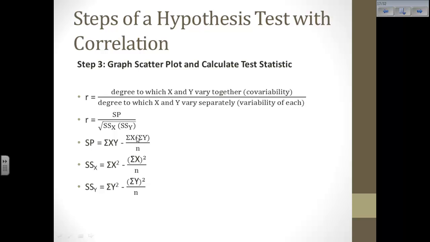You see parentheses here, so you add up all the numbers for Y and multiply that by what you get when you add up all the numbers for X. And then divide by N, the number of pairs of scores, or rows in your data set. And then these two formulas should look extremely familiar. This is the formula for sum of squares that you've always seen. And now this is the formula for sum of squares that you see here. It's just that X is being replaced with Y.